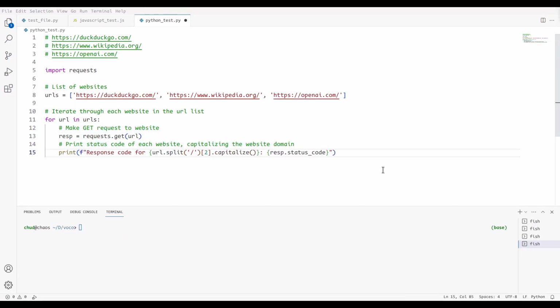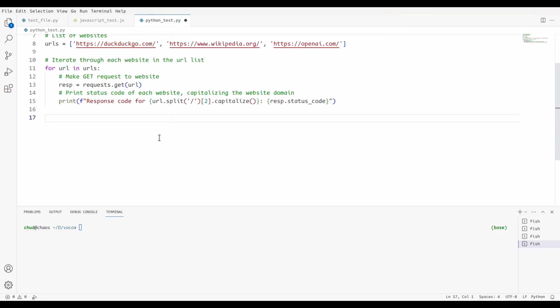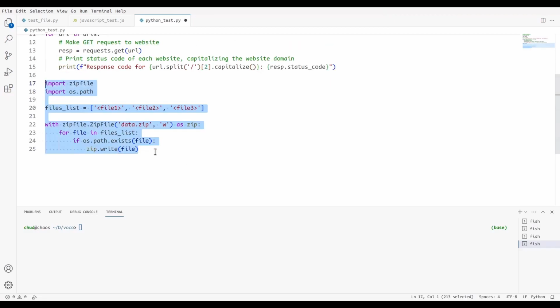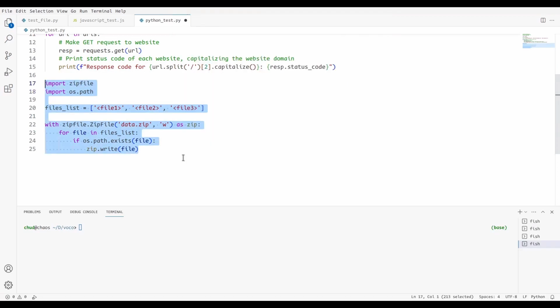Let's do something more interesting and tell it to write me a piece of Python code that would download files from a list and put them into a zip archive. Oh, that's interesting. We're going to change this code a little bit. Make sure that the files are downloaded from the internet. So write a function that would accept a list of links and download the files from the links. And at the end, archive these files into a zip file.